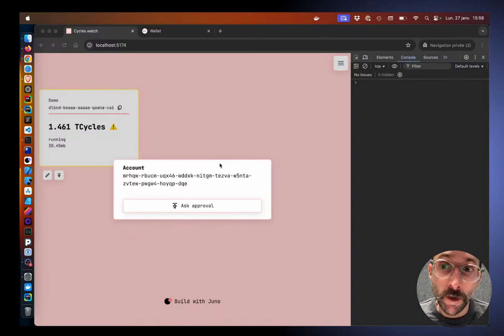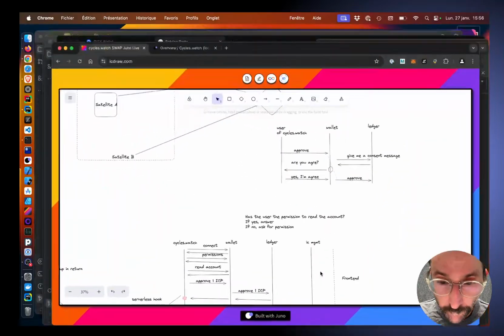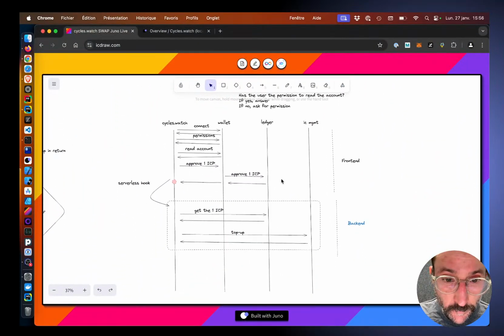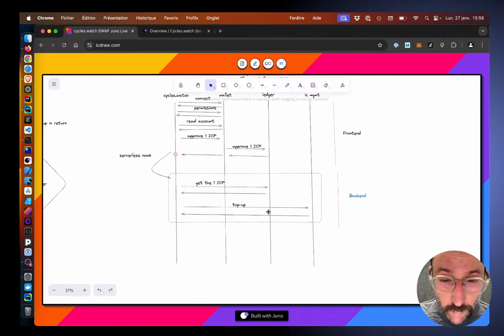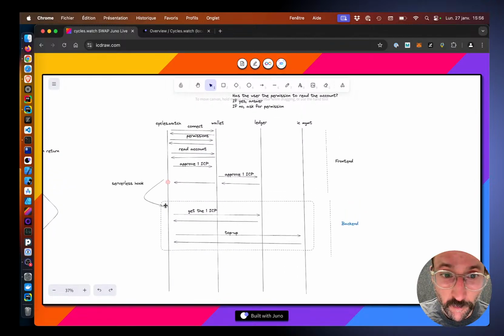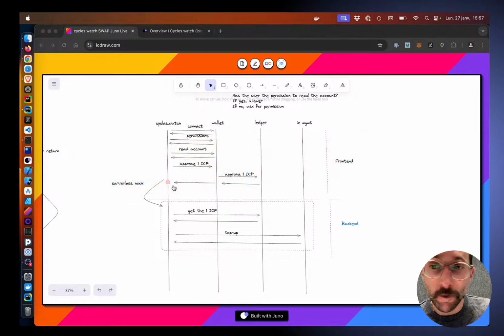It would be nice to add an input field. Because we do a top up or a swap ICP to cycles, it would be nice to have an input field where you enter one ICP and then you know exactly how many cycles it is. And once we have all the UI, we can go to the serverless part. So I think next week we polish the front end with the balance and that conversion ICP to cycles, and then we go on. And if there is any question in the meantime, you just ping me.